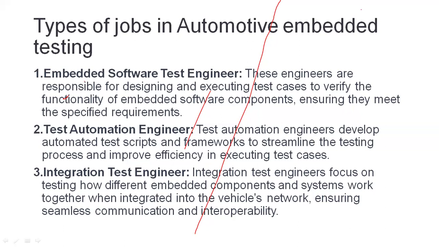Next thing, what are the types of jobs that will be available in embedded systems? Embedded software test engineer. This type of job role is involved in manual testing. These engineers are responsible for designing and executing the test cases to verify the functionality of embedded software components, ensuring they meet the specified requirements.